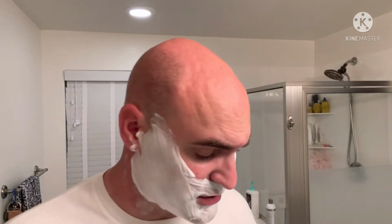The scent on this is really nice. I definitely do get that citrus and wood. It's not like anything I've smelled before. And one thing I failed to mention as well is that the tub is also green. It's kind of like a little translucent green, and it's a nice little touch, given the scent profile and the vibe that they're going for with the soap. So definitely giving kudos to that.